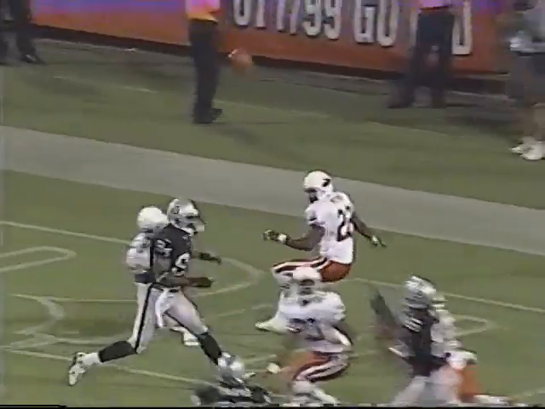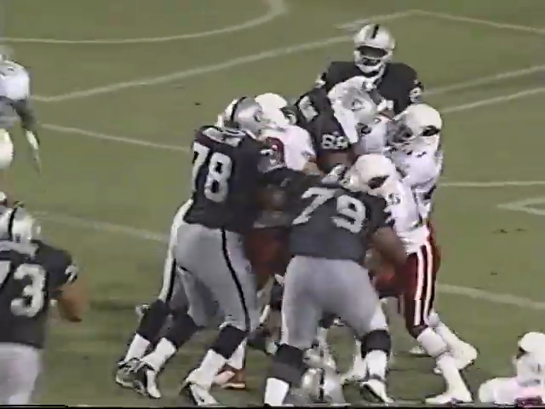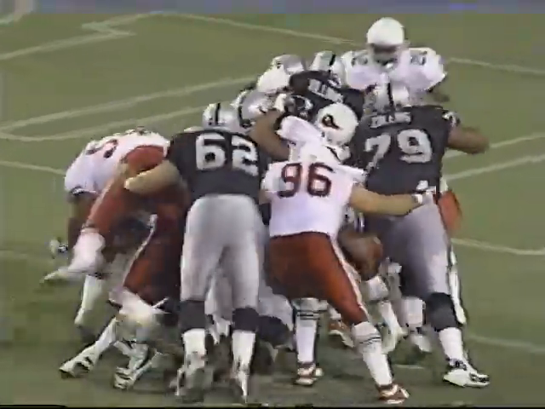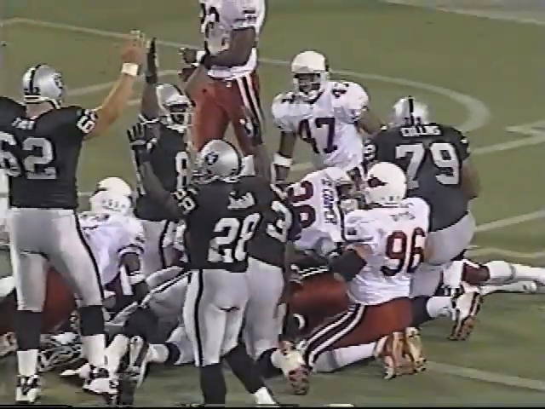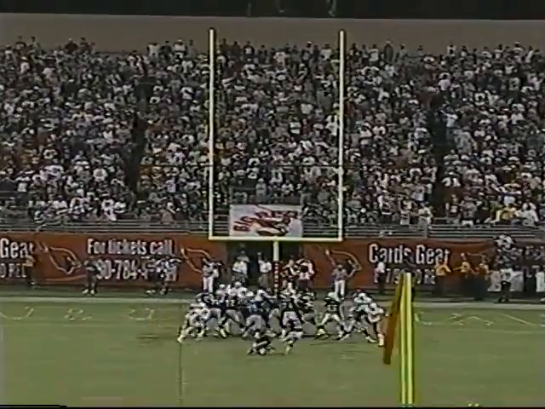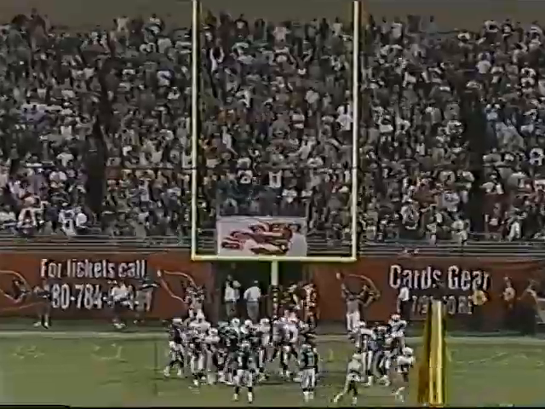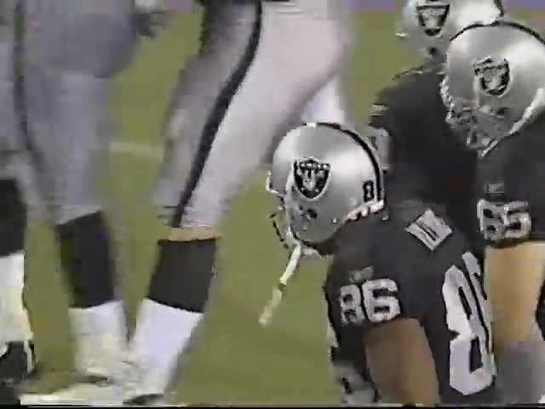You're going to see Porter here. He's going to get his hands on the ball. Well, actually, the DB gets a hand on the ball, and then Williams just goes up, plays basketball, comes down with the rebound. Then you get the grunting and the hunting in the end zone. Hey, it's preseason, but it's still football, and guys want to score. And the extra point is good. And the Raiders now lead 10-0.